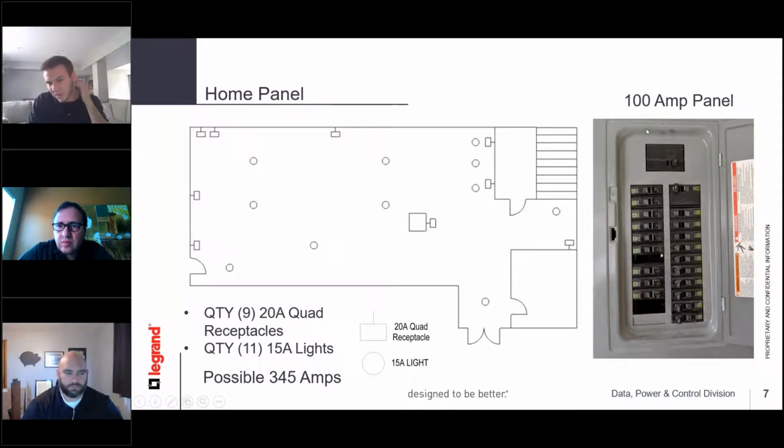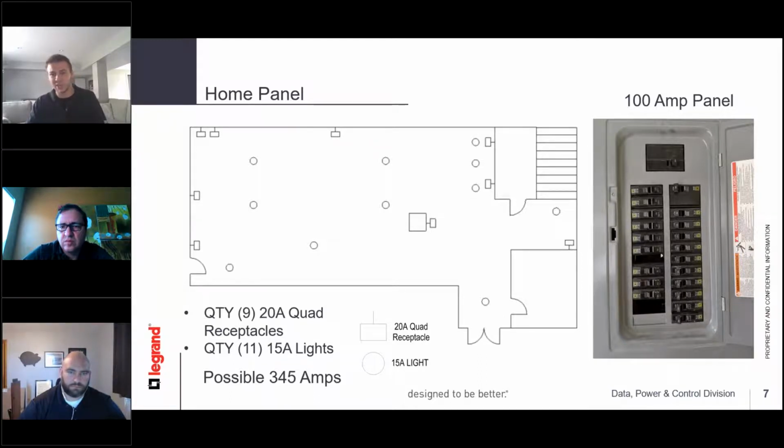One thing I come across a lot with busway is guys will go through and look at all their machinery in their facility, and they'll say, hey, I have 3,000 amps total possible coming into my facility, I need 3,000 amp busway, or I need 1,200 amp busways to make up for that, which isn't the case.